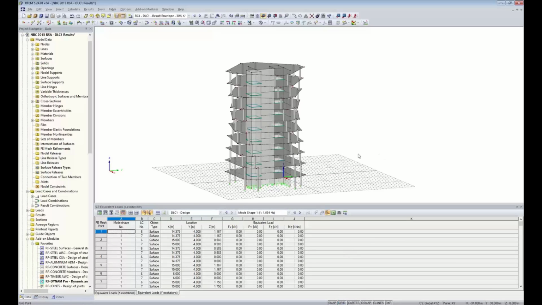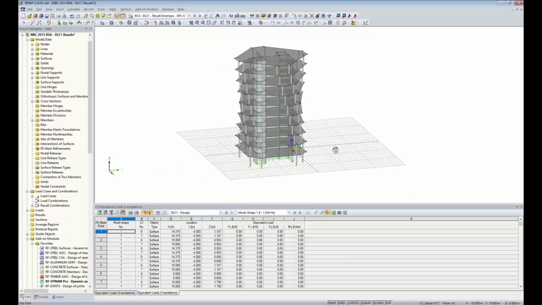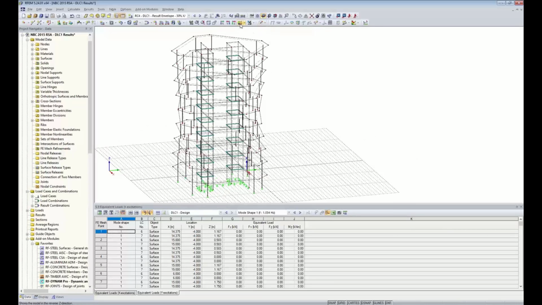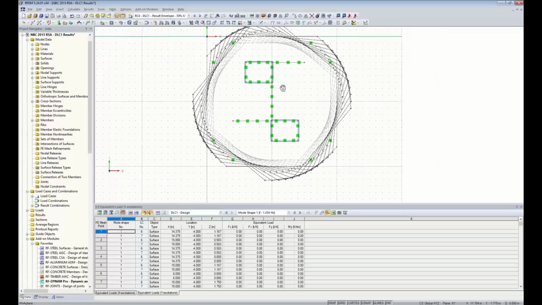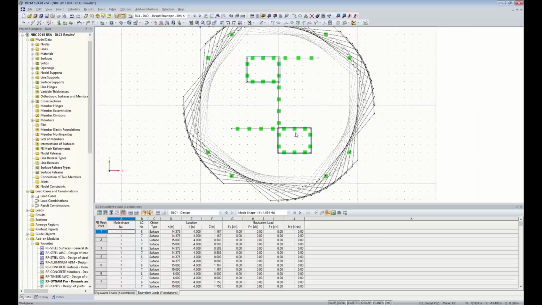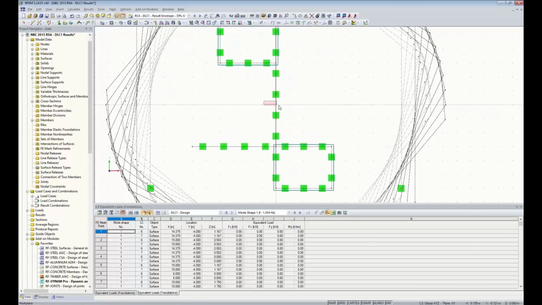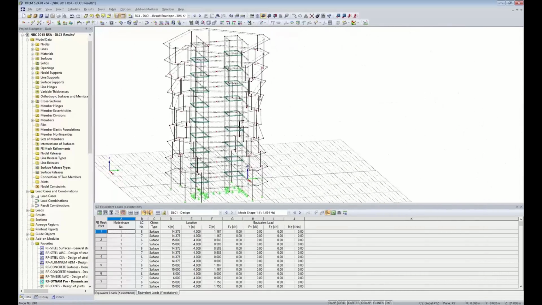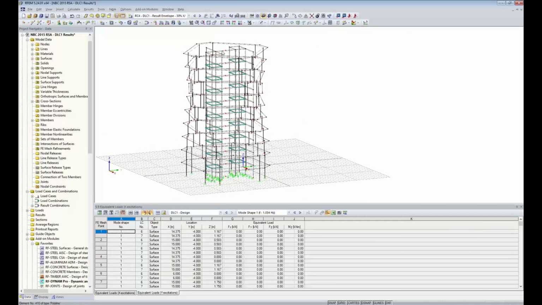So what I'm going to do is to create my result beam before I run my calculation. And what I'll start with is to turn this into a wireframe view, and I'm going to view a plan view of this structure. So I'm technically looking down at the top of the structure. I'm going to highlight all of these nodes right here at the center. So when I turn this back into isometric, you can kind of see that we have these nodes highlighted in red at every single story. So those were just something that I added in manually.